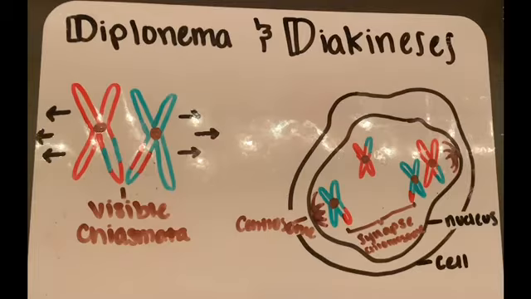The last steps are diplonemia and diakinesis. Diplonemia happens first, and this is where chromosomes begin to move apart and the chiasmata become more visible. After diplonemia, the rest of meiosis happens very, very quickly. The centrosomes help pull apart the chromosomes, and in diakinesis, the chiasmata are terminalized. That means that the chromatids move to the end. This is one of the easiest times to count all the chromosomes in the cell.